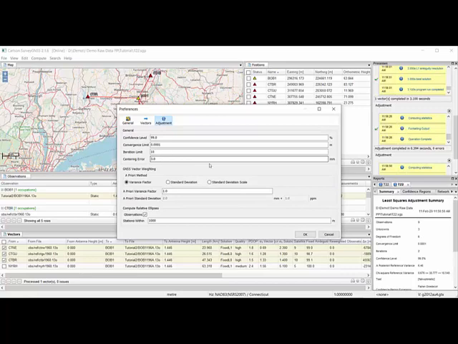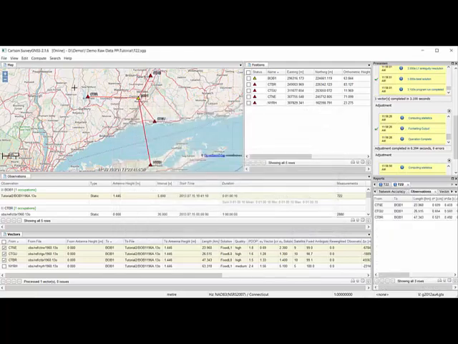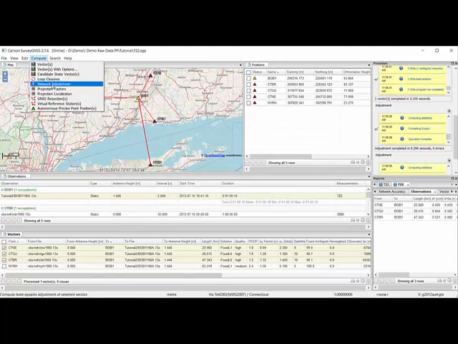So we have a centering error, and we have a variance factor. With the variance factor, we can scale the adjustment, and it's actually not uncommon to have a value of 20 or 50 or sometimes even 100 to make the result or the accuracy more realistic. So in this case, we're going to work with a value of 20. We're going to say OK. We're going to rerun the adjustment.